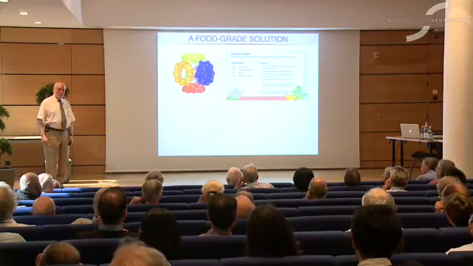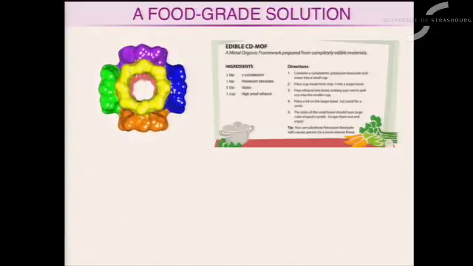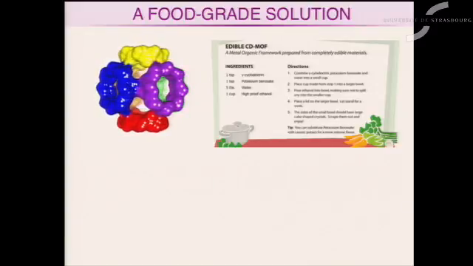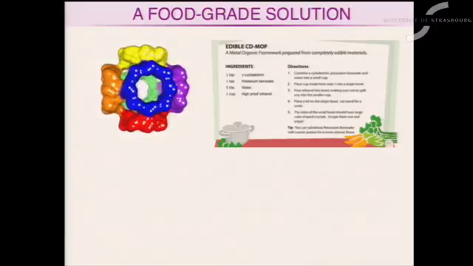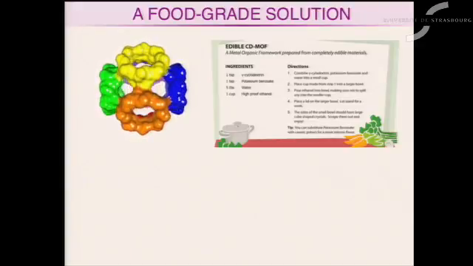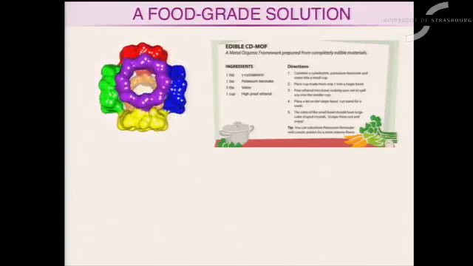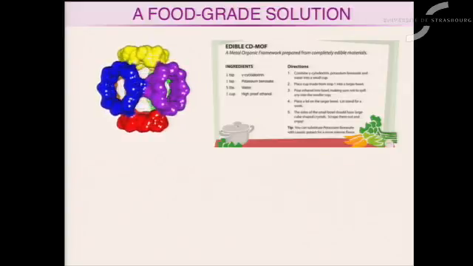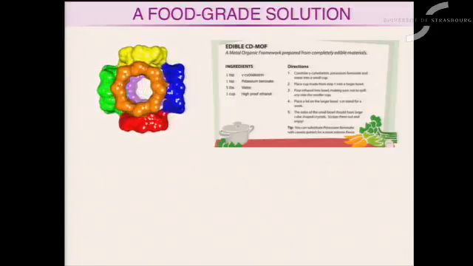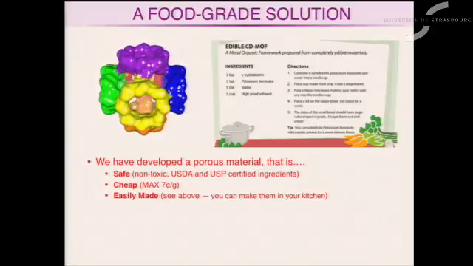I wish I had been up on the stage as well, because here I have a food-grade solution to making food. You take gamma-cyclodextrin, which is a very good food-grade material, passed all the tests, some potassium benzoate, a food preservative, water, I hope that's all right, and high-proof ethanol. Well, that's okay in France as well. And you mix all this together, and you have something that is safe, cheap, and easily made.